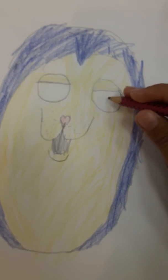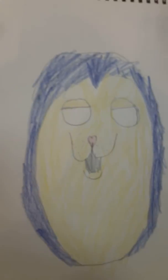Just like this. And now, if you want to make the normal eye version, you color in the eyes right now, but if you want to make the googly eye version, just stick a googly eye right there. But no, it won't, because I forgot. I think I forgot the googly eyes at home. So now, make the ears.